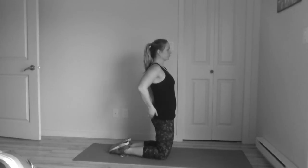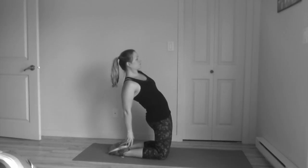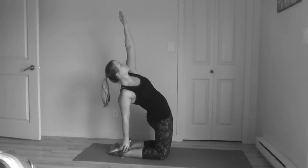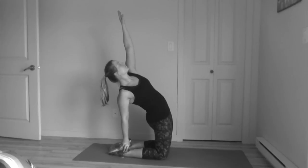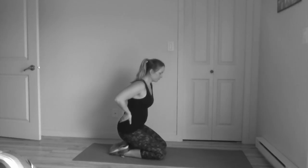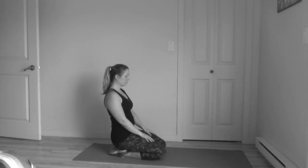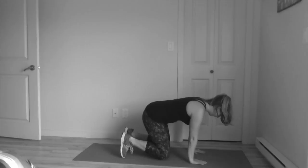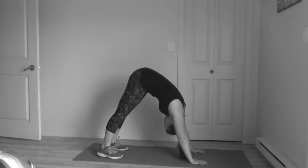We're going to repeat this on the other side, so place your hands on your lower back. Bring your left arm down to your heel and bring your right arm up in the air. Push forward with your hips and feel this nice hip and back opener. To come out of this position, place both hands on the lower back and come forwards and come back to sitting on those heels. Both hands in front of you again and come back up into downward facing dog.